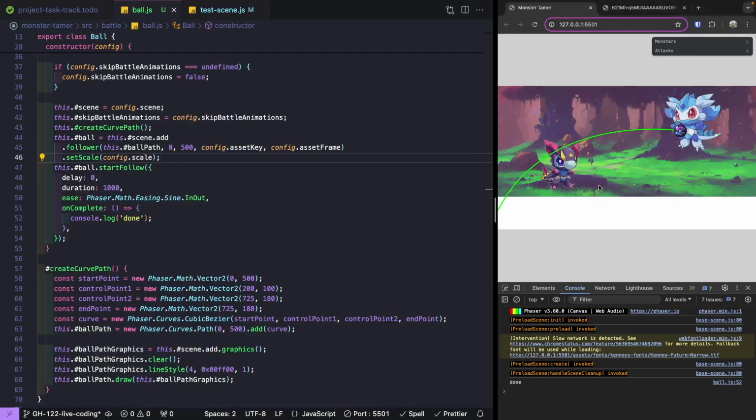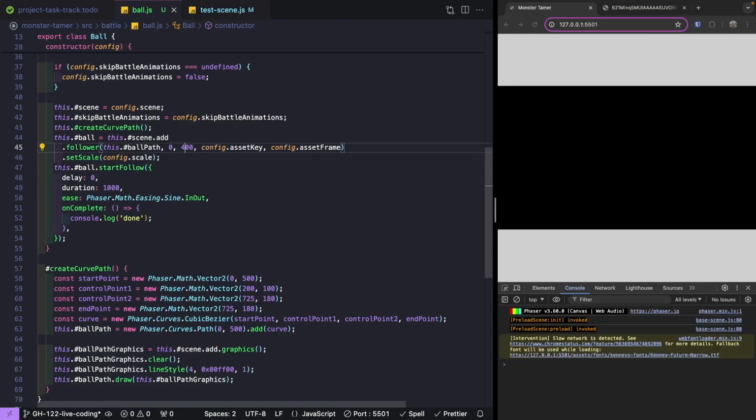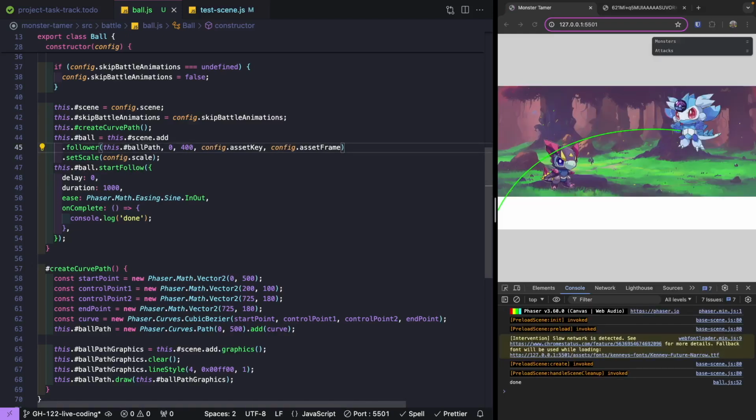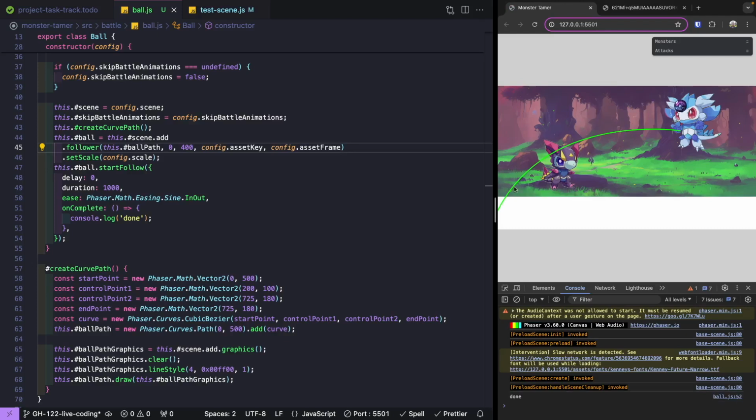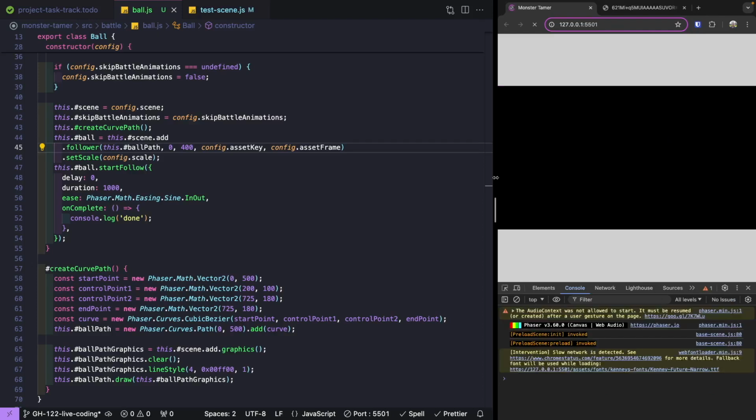All right, so just a few things to keep in mind is with your path follower game object, your starting X and Y position you provide does not need to match your path here. If it does match, then you'll see your game object will animate along that path without any issues. But what we can do is we can provide a different starting X and Y position. And what Phaser will do internally is it's going to go ahead and use that initial position to figure out where our game object should land and the path it should animate along, so then that way it animates along the exact same type of trajectory of that path we created here.